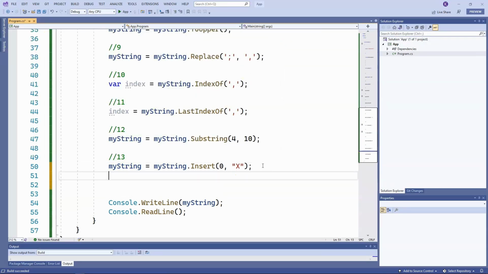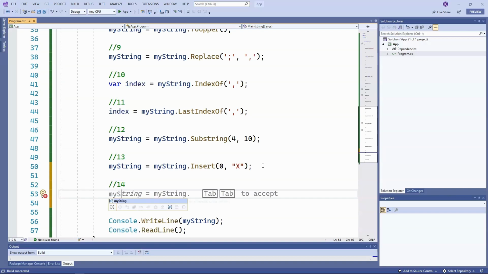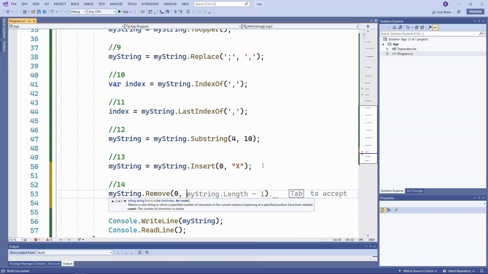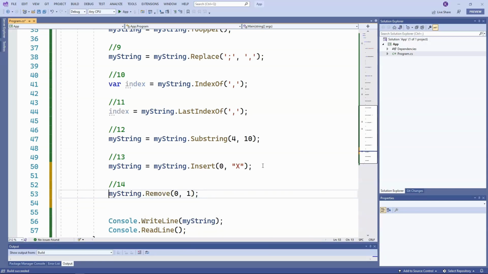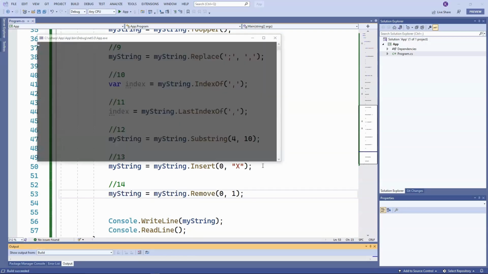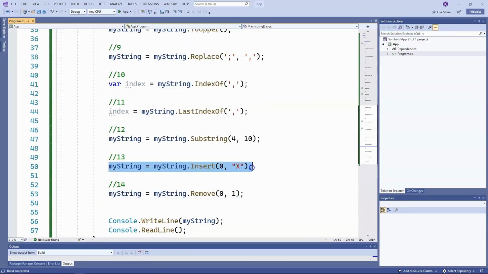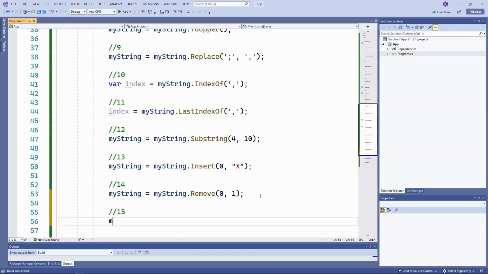Just like adding new characters, we can also remove these characters, and to do that, we need to use the Remove method. Here, we pass the index and then specify how many letters from our string should be removed, and we can assign this back to our string, which should display the word Małgorzata. So first we added x, and then we removed our x from this position.